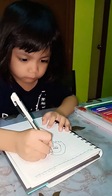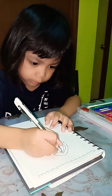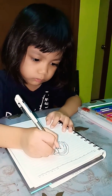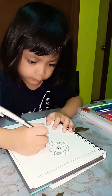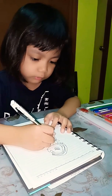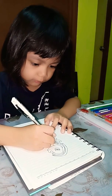Hair too much longer. So I'm going to make another one. Let me just do it for now. I'm gonna make her bottom and her body. I'm gonna make some of her wings. Yeah, I want to make Twilight Sparkle.